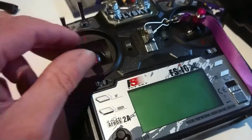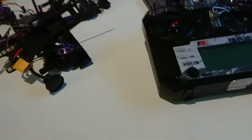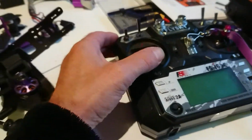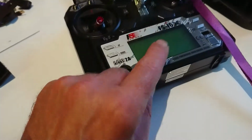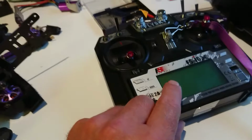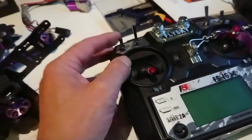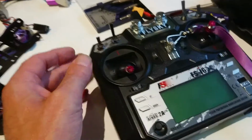But yeah, I had it on like 10% throttle, so if you come down on the stick when you're doing a little yaw turn or something, it'll want to drop right quick. So you've got to learn how to keep on throttle. I had mine up to about 15% at one point, so it just came down slowly. But then if you go into settings on these, there's throttle cut. I'm sure it's called throttle cut in this one. So mount that on a switch, and again you don't have to bother with Betaflight because you can do it inside the settings on this. Mount it onto like this switch here.